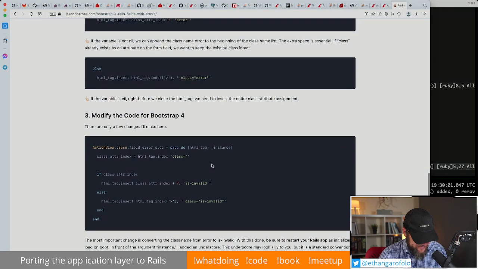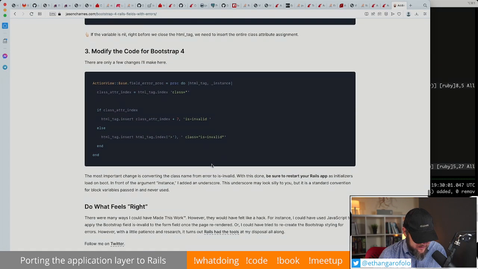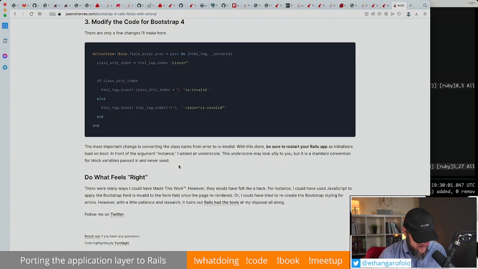Huh. In front of the argument instance, they added an underscore. It may look silly to you, but it's the standard convention for block variables passed in and never used. You don't actually have to receive them at all if you don't want to. Even if a block gets called with 4 things and you only care about one of them, you can just leave it out.